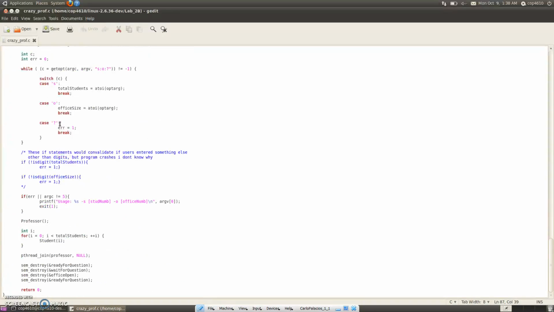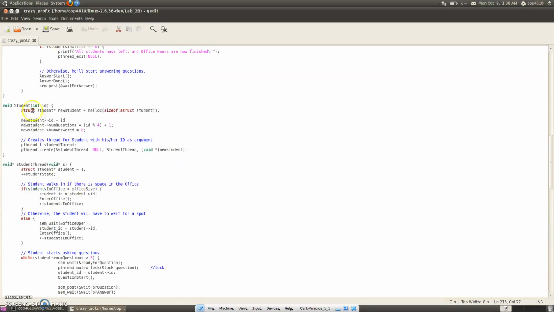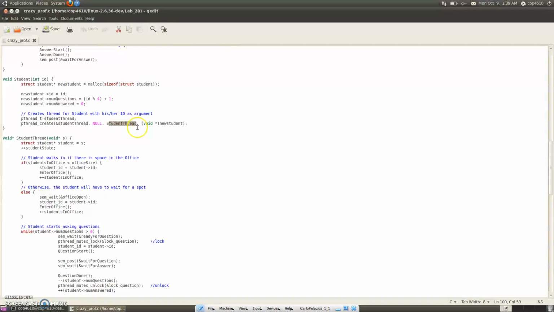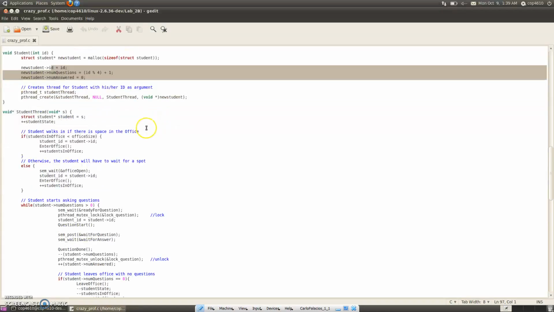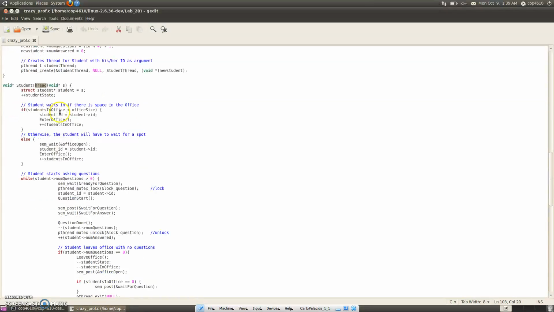Now let's remember down in the main method, I created a professor method which called that thread, and then I'm going to start creating students. So that would be over here, and it's going to take a certain amount of students, and each student is going to be identified by its ID. So it can be student 0, student 1, student 2, etc. I'm creating a pointer to the structure that I created, and I'm allocating memory to it. So based on this ID, I'm going to create the ID, the number of questions that a student has, and I'm going to initialize the number of questions answered as 0, since I'm just initializing it. And over here again, I'm calling the student thread, and I'm sending the new student pointer, which is basically this one, with all the information. This thread will be over here, and there will be the argument.